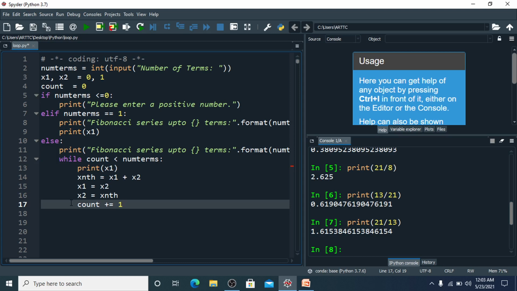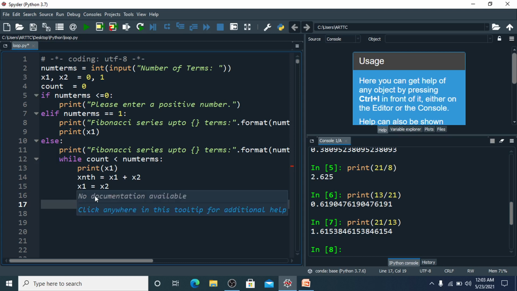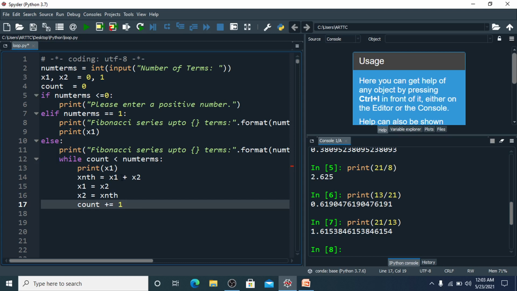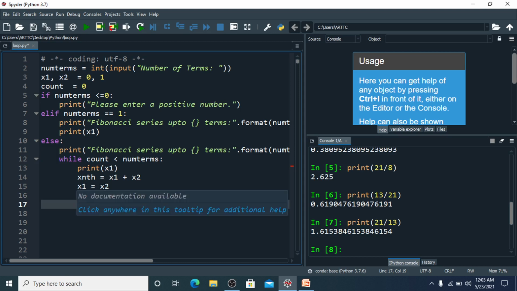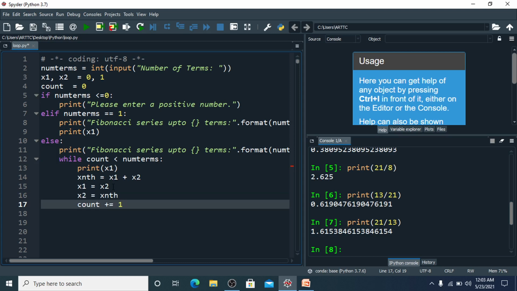Now in the next term, if we want to print 3 terms, then what will happen? This xnth will become x1 plus x2. So x1 is 1, x2 is also 1, so xnth will become 2, and then x1 will become x2, so it will become 1, and then x2 will become xnth.